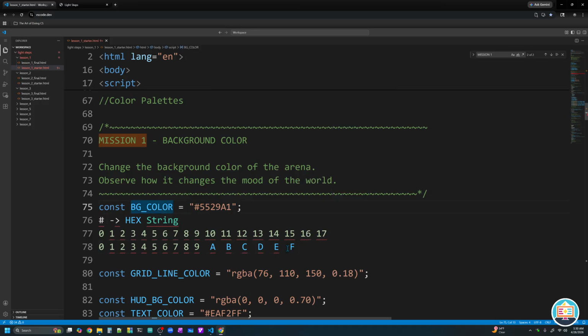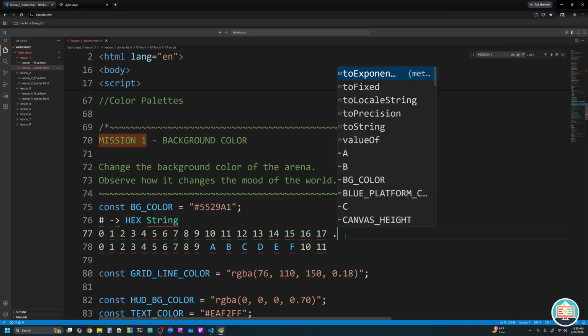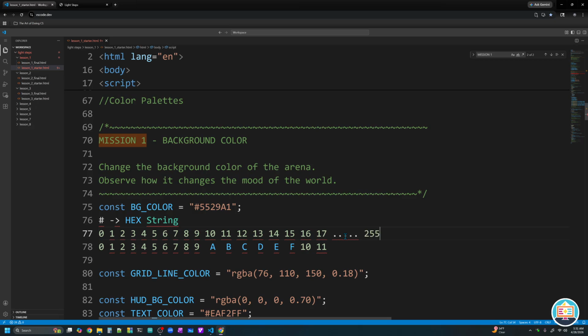So in hexadecimal, the letter E represents the number 14. The letter A represents the number 10. But what do I do now? I ran out of digits, right? I ran out of my 16 digits. So what do I do for the next number? Well, we do the exact same thing we did with our decimal number system. We go back to the beginning. We already used 0. So now I'll start with a 1. And then I'll go back, 1, 0, 1, 1. So what we have here in hexadecimal, the number 1, 0 represents 16. The number 1, 1 represents 17. And we can go on and on and on. And typically for color, we go all the way out to the number 255. And the number 255 in hexadecimal is FF.